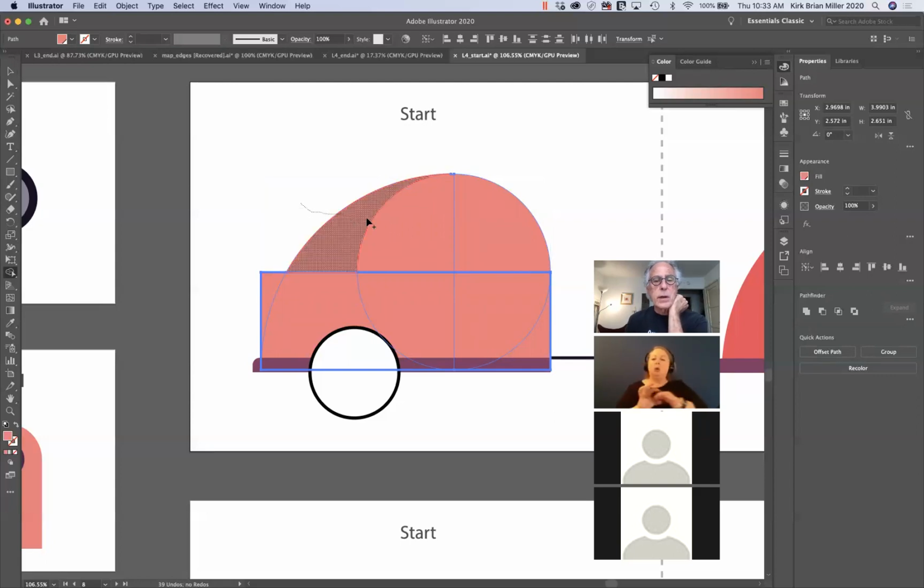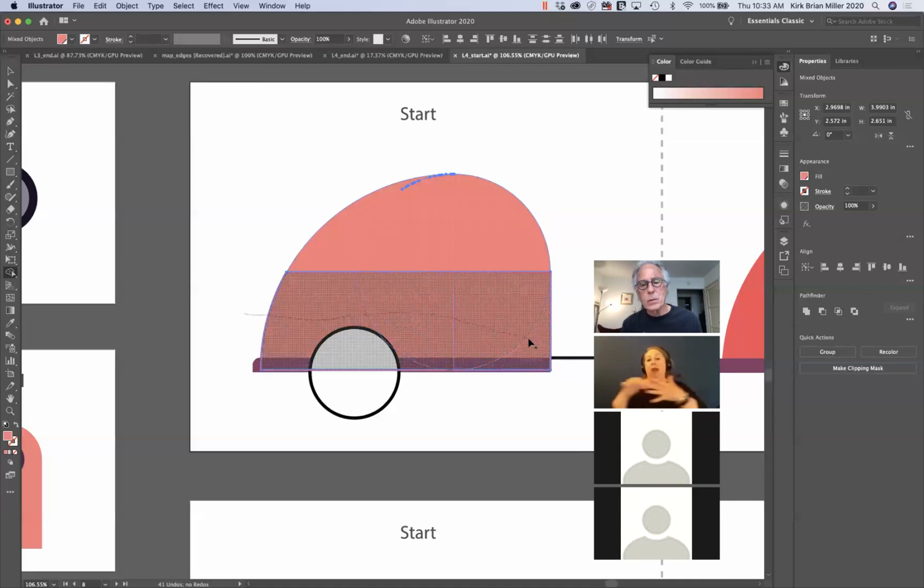So as I click and I drag across them and they highlight, notice that they join together. This little piece over here, I want to remove. So I hold down the Option key and I click, and that removes it. I want to join all the rest of these together. So I simply click and I drag across them all. And then I want to join these together, so I drag them across. Now it's one shape.